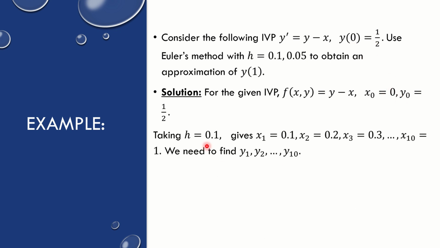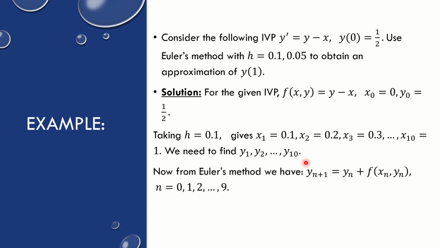If you take h equal to 0.1, so in that case x1 will be 0.1 because x naught is 0 and x1 is x naught plus h, x2 is 0.2, x3 is 0.3 and so on, until we reach x10, which is equal to 1, and we have to find corresponding y1, y2 up to y10. Right, the Euler method is what? That is yn plus 1 equals yn plus h f of x n, yn, and in this case the value of n will start from 0 and go up to 9, because we are interested in the final value y10, so n should be 9 when you get y10.